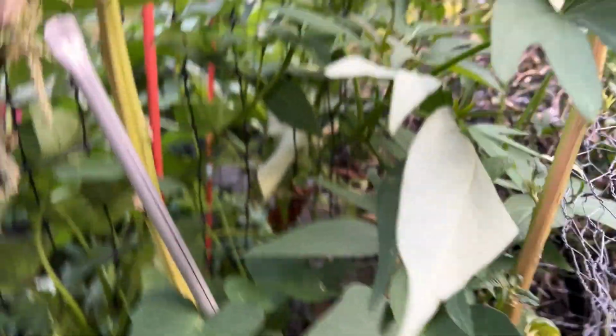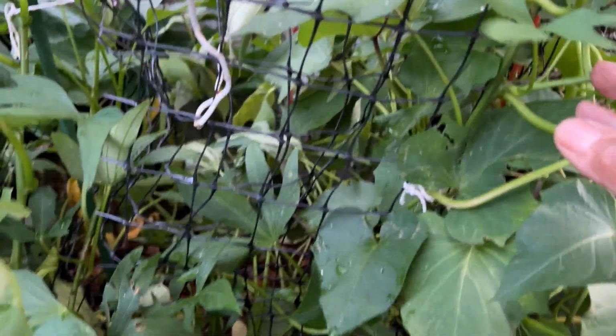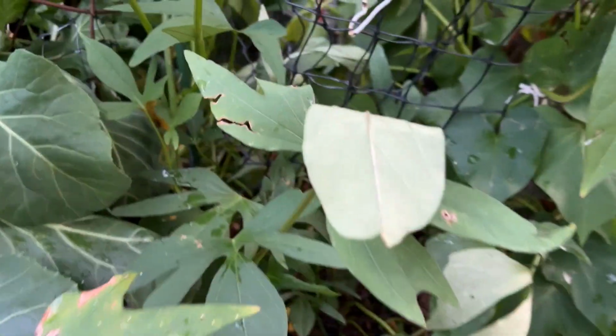Yeah, callaloo. I was supposed to cut this down, but I didn't get to it. See all them seeds? I have seeds. I'm just gonna take them out and dump them in another container and leave them there. And by now, I know the seeds are in these containers. My sweet potatoes. This is I think my mom's sweet potato and mine combination. But it's not the Thanksgiving sweet potato. It's the other one. Okay, and over there is more sweet potatoes over here. On the container right here, sweet potatoes.